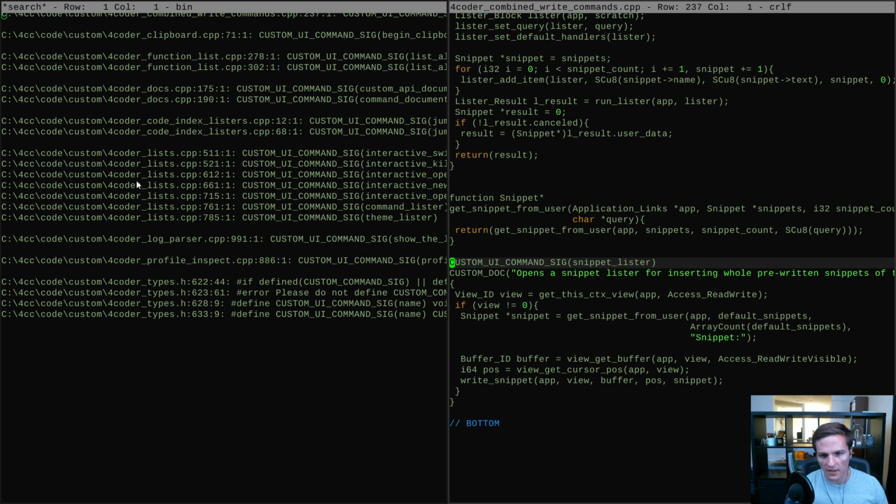Okay, so there is this UI command sig version. BYP play music was a thing because Casey wanted the ability to play audio from 4coder to make alerts and stuff like that for when things completed or something. I don't exactly know what he wanted, but he built those initial versions of the features and threw play music in there as a test case, a proof of the audio system working.